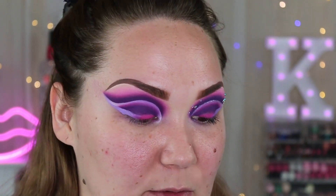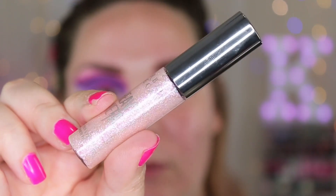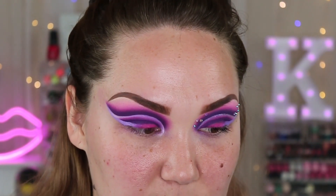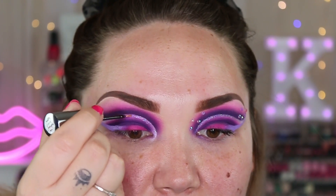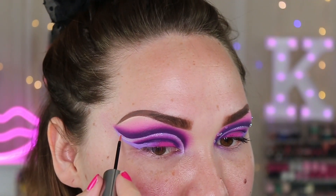Now for the glitter — because I couldn't do this look without glitter, it's just not me. I went in with Urban Decay's Heavy Metal Glitter in Grind — it's the baby pink one with a bunch of different reflects in it. What you're going to do is fill in this empty area right here where we left it open with the concealer, just fill that puppy on in. These work best in a couple of coats — two or three — so let that dry down and then go in with a second coat if you want.